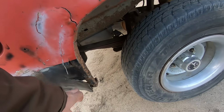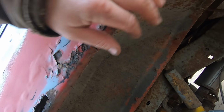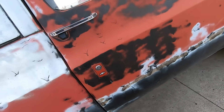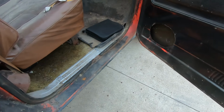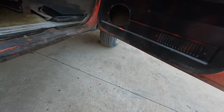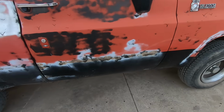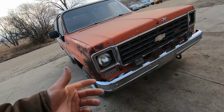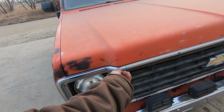This quarter, she's got a lot of mud. And you can see where they snuck a patch panel on over there, and a terrible job of it. Hoofta. This rocker's a little bit worse. Door's probably nicer though. Oh, this side's been patched up too. Real good. Yeah, this door is definitely better. Still not good. Oh man, that bead hasn't seated itself yet. Wait for it. Fender's pretty good on this side. It's got a good hood, doesn't have the square body kink. Decent chrome bumper until they drilled holes in it for the lights. Pretty good grill and surrounds. Oh yeah, they drilled the holes for the winter front clip in there.